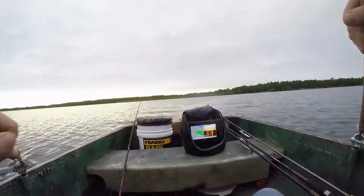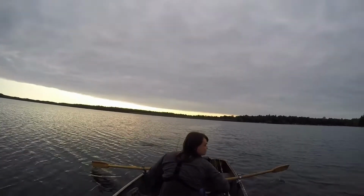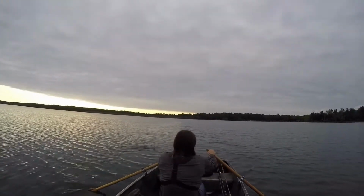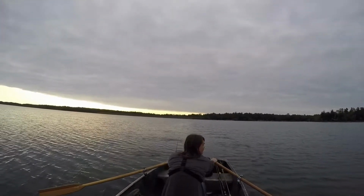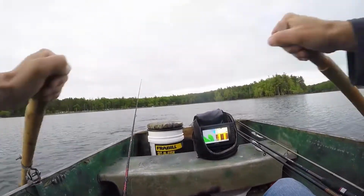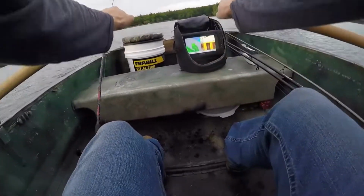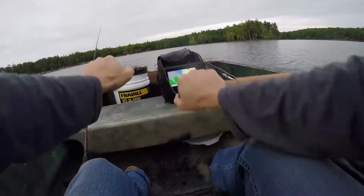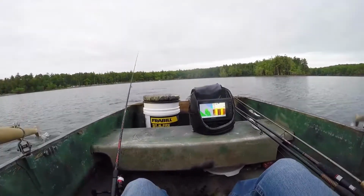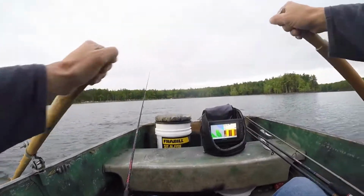Fluorocarbon not only makes it go deeper, but it's also near invisible underwater, which is really important at the Ashokan because it's very clear water and the trout tend to spook really easy. Now, because they are so skittish, I found it's really important to let out a lot of line behind the boat, at least 200 feet. It's a pain in the butt to reel in that much line with a big fish, but you're going to get more big fish the further back you get that lure behind the boat. They are very skittish, and no matter how you row, it is going to be loud.